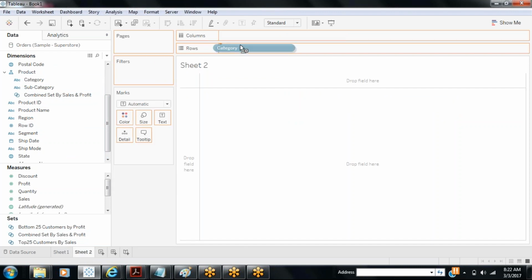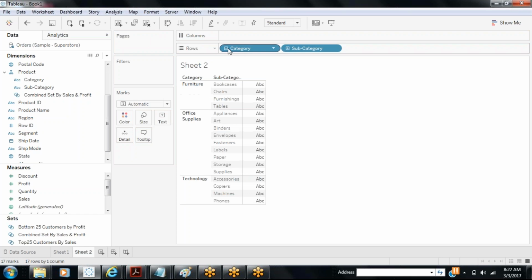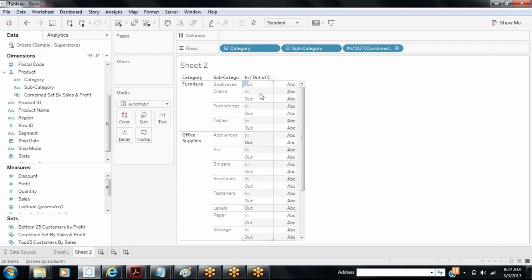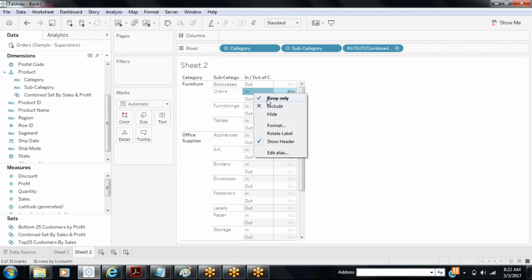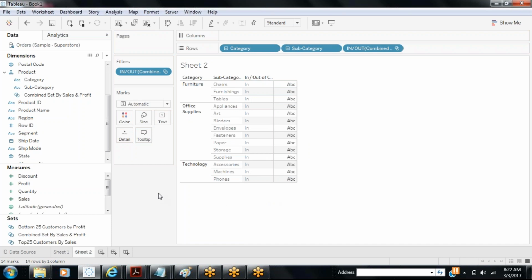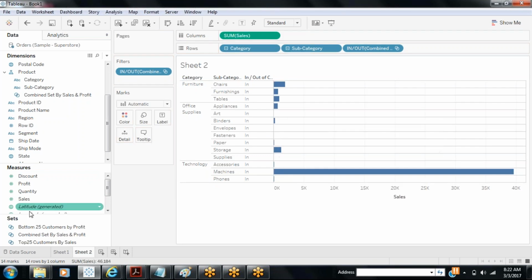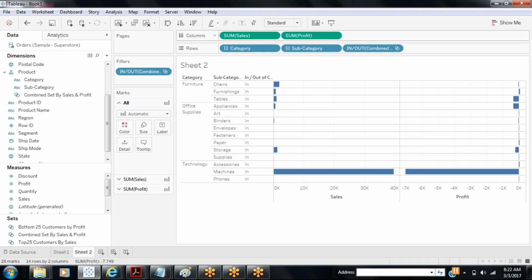Now I go to this category, subcategory, and top 10 customers. In and out is there. I take only the in, I keep only the in, not the out. So these are all the furniture categories, the subcategories, and their rows are there. I want to see what all the values are for this. So let me go to this sale. They marked a good sale, and they marked a profit. Let me see the profit.